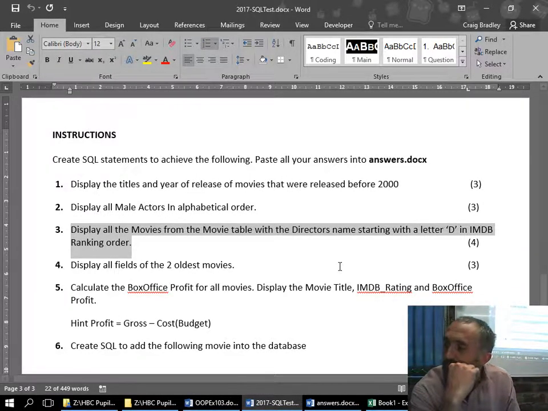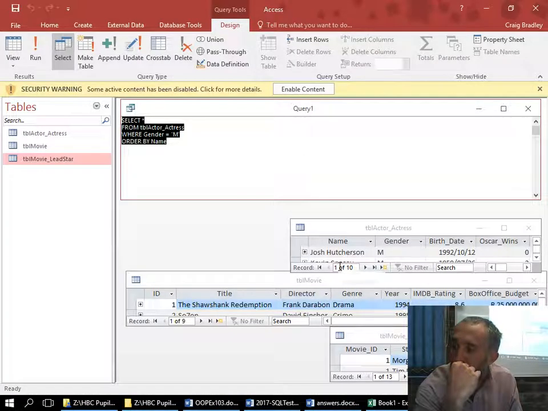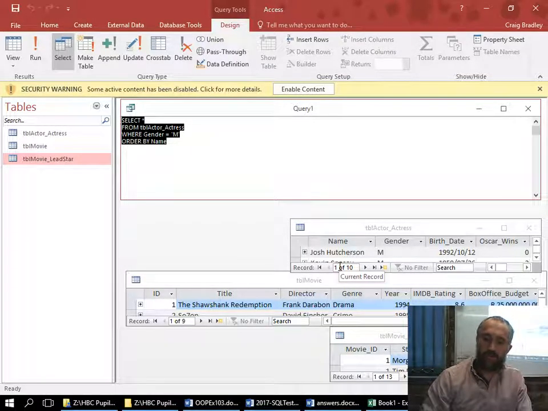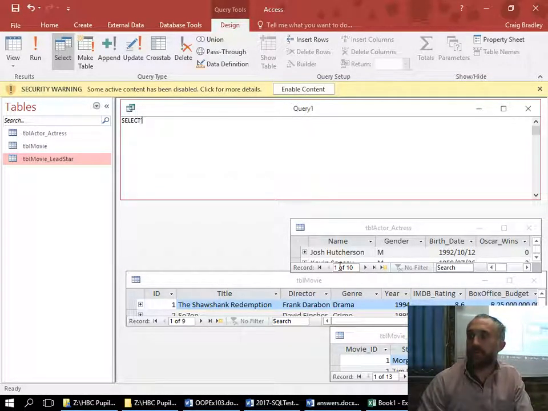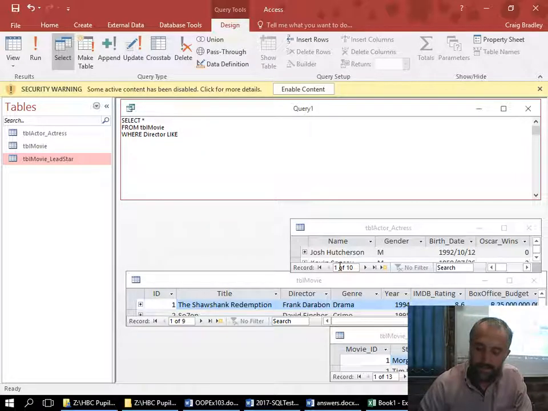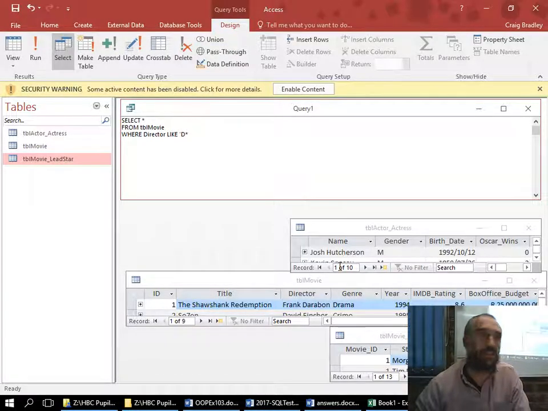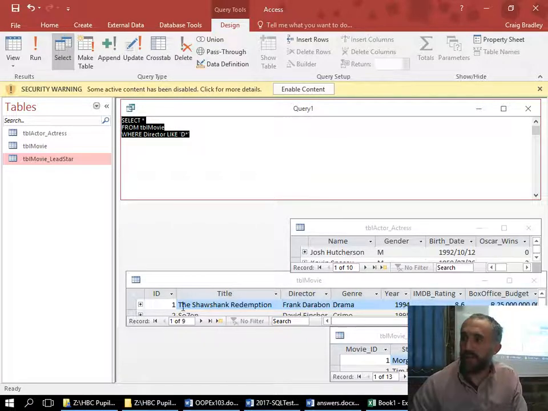Okay, so again, it's telling me now to get movies with the director's name that starts with D. So select star from TBL movie where director is like D star, so it starts with the letter D. We're happy with that. I'll run it just to check it.